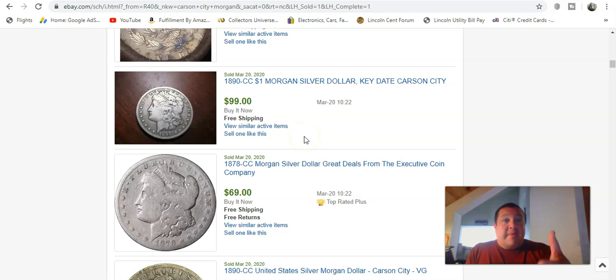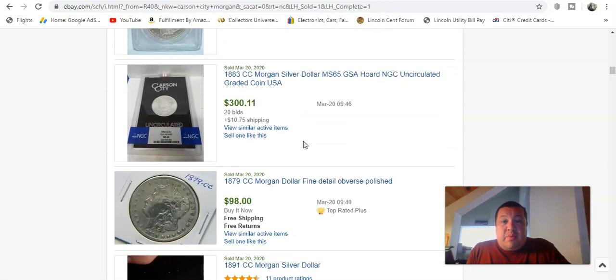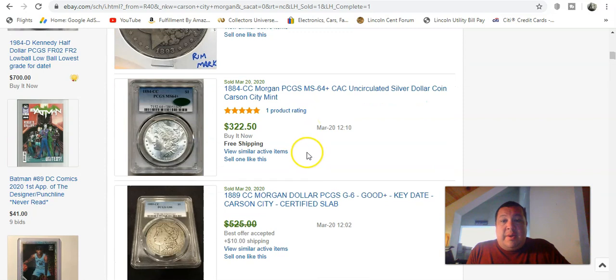So, with that being said, those are the 5 coins that I'm going to keep an eye out for. Maybe you guys have a recommendation as far as another coin that should be on the list. I only came up with 5. Again, these are all collectible type items, and these are all incredible. If you're looking to get into coin collecting and you want to make a smart, safe buy, but yet you want to buy something that is incredible, has a lot of history, and you're going to feel proud owning, keep in mind the top 5: Seated Liberty quarters, halves, and dollars.